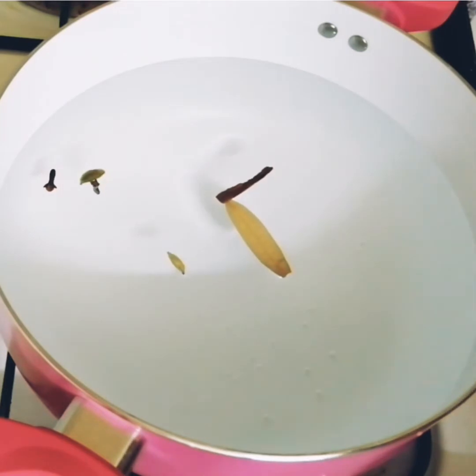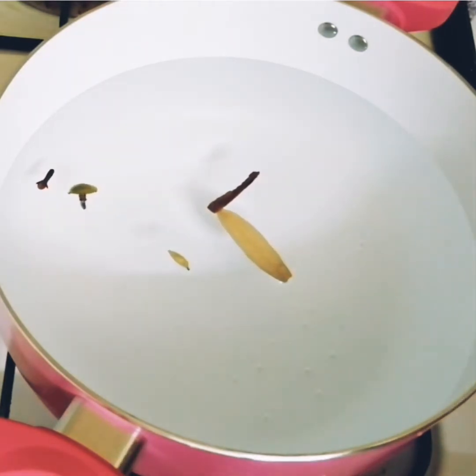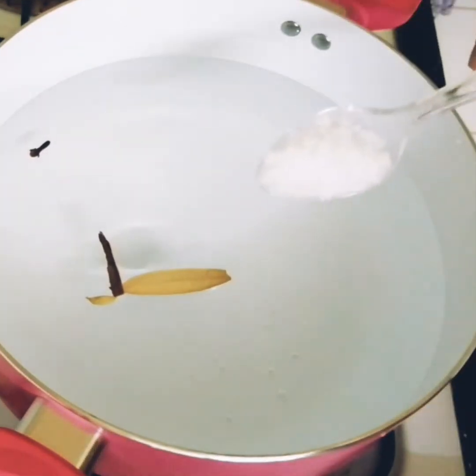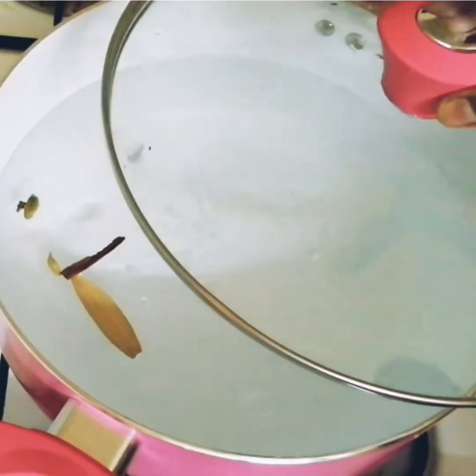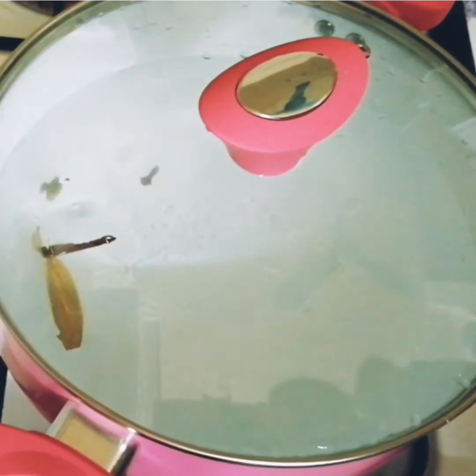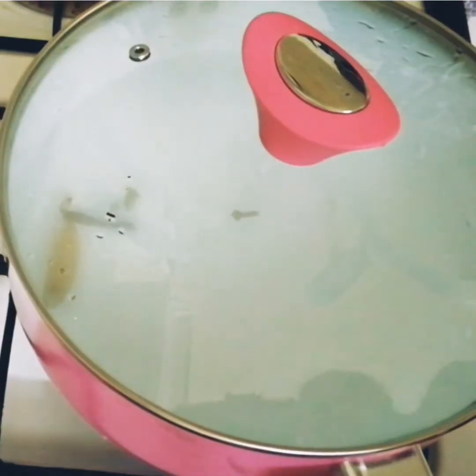Now let's cook the rice. Take another pot and fill it with water and add bay leaves, 1 cinnamon stick, cardamom and clove to it. And then add salt, here I'm using rock salt. And cover the lid till the water boils.